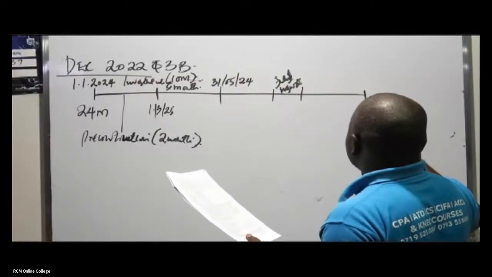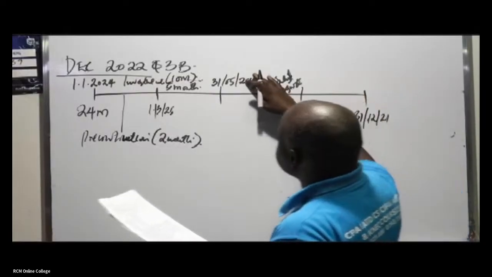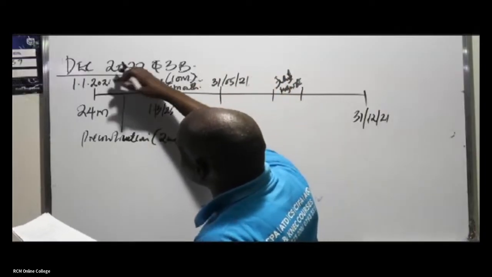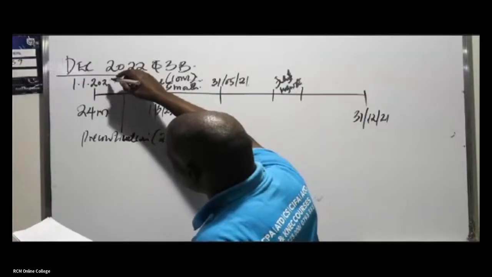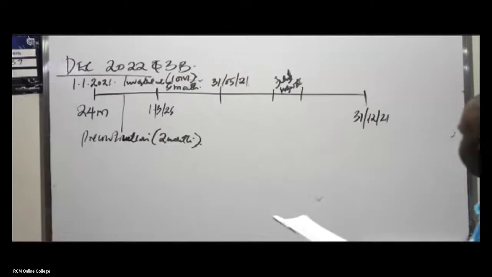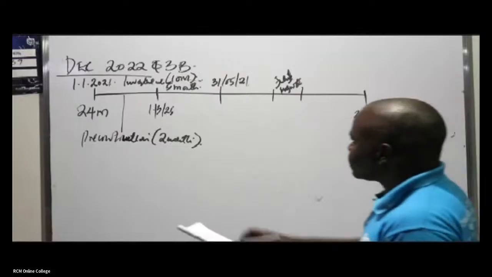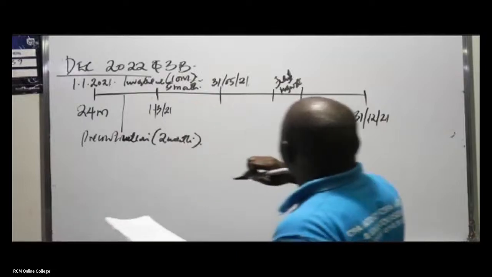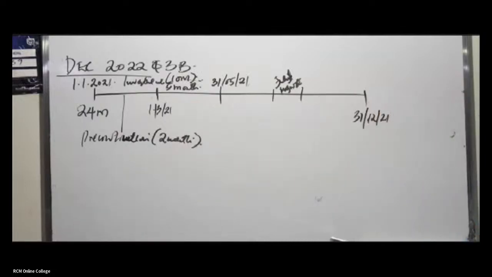It is actually 2021, it's not 2024. Sorry about that. I don't know why I'm thinking about 2024. 2024 must have been a very nice year for me. That's why I'm still remembering it.